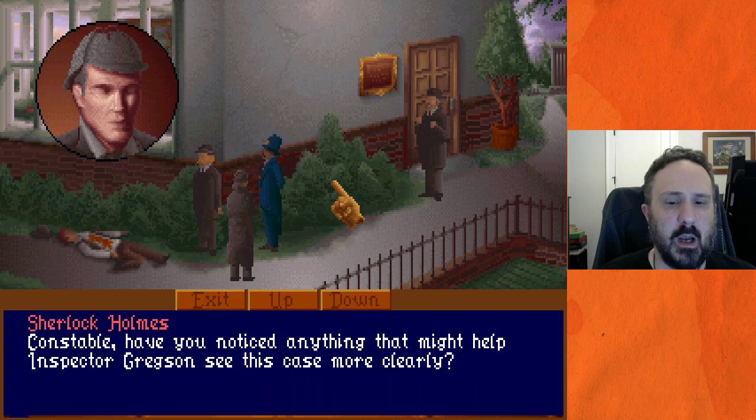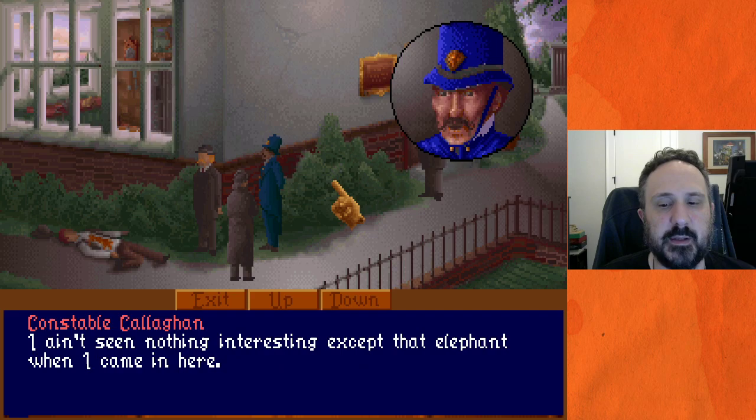Constable, have you noticed anything that might help Inspector Gregson see this case more clearly? I ain't saying nothing interesting except that elephant when I came in here. Somehow that response does not surprise me.